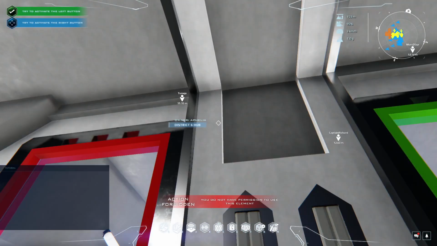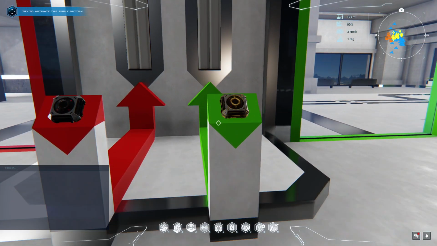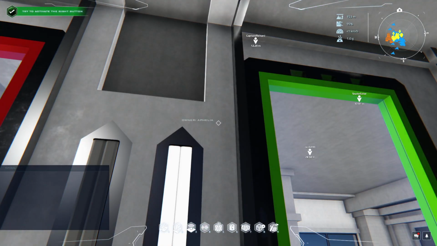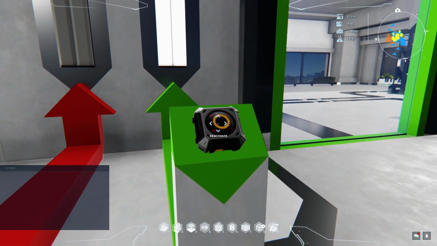Again, the right to activate has not been given to you. Now instead, try to activate the button on the right. As you can see, this time it worked. You can control the light by pressing this button.